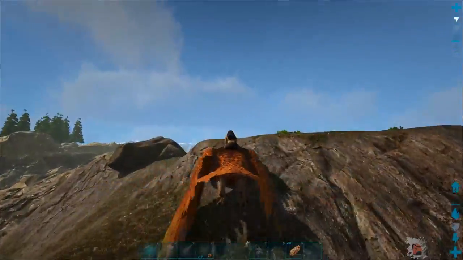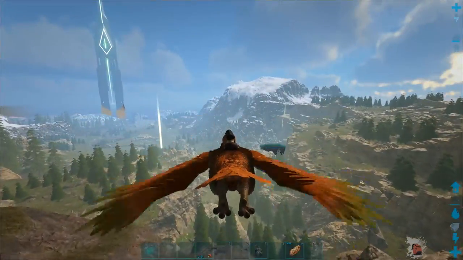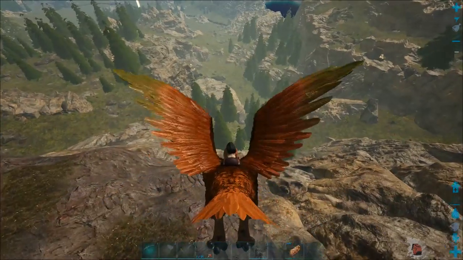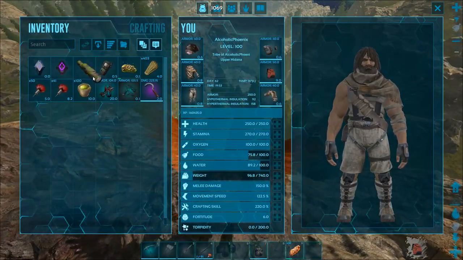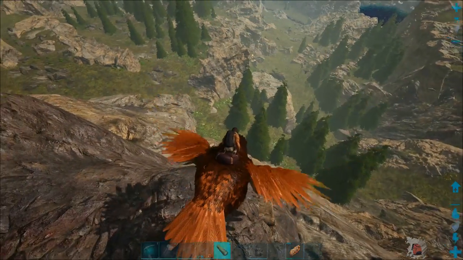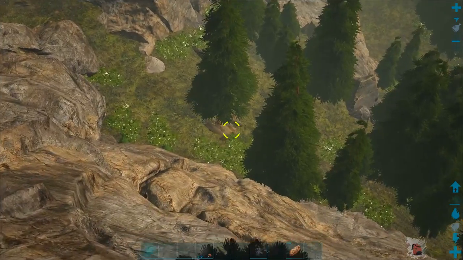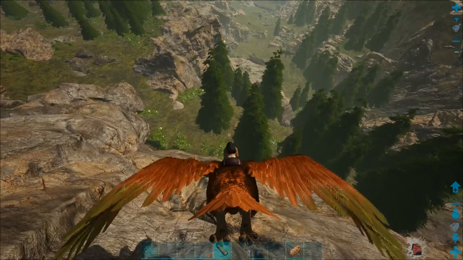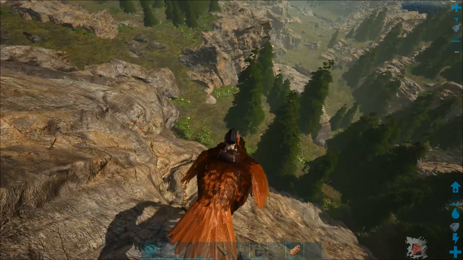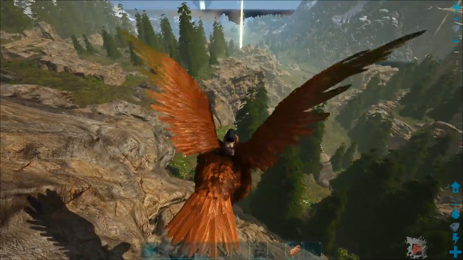So we're out here looking for griffins. I've just spotted one. It's the only one I've seen in all my time out searching. So we're going to grab the spyglass out, have a look. Level 45. Level 45, there's quite a lot of dangerous shit in the area too. That's the only problem.